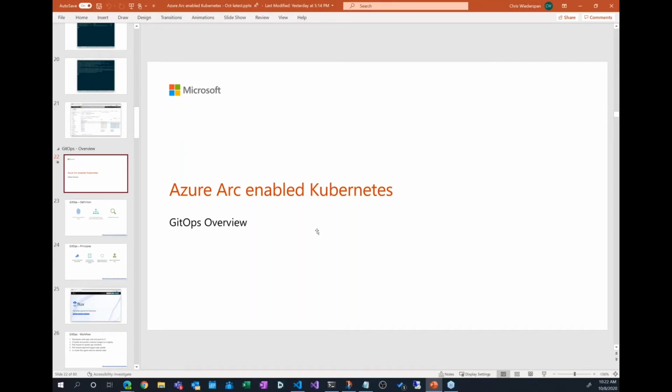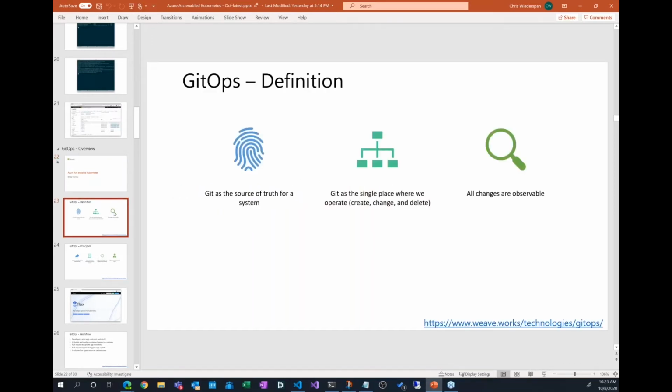I'm not going to do too many PowerPoints, so I'm not going to even go into slideshow mode. But I think one of the most powerful features, and this is for Kubernetes in general, but certainly Azure Arc makes it super easy and really takes advantage of it, is the idea of GitOps. And so GitOps is this notion of combining Git and operations. I mean, no rocket science there, right? So kind of from the Git standpoint, we're treating everything as source code. We're using that as the single source of truth.